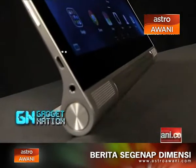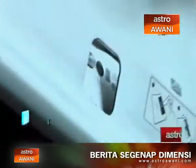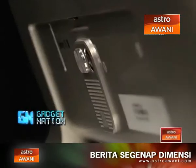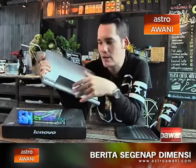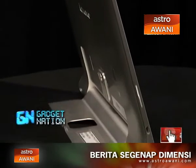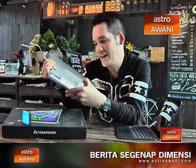For example, if I just close the stand on the back, you can see right there, unlike the previous iterations, just a simple click of the button there, and the kickstand will come out, and it feels sturdy. I know it's just a thin piece of aluminium, but it feels very sturdy when your device is propped up, and depending how you want to use it, maybe you could use it to give a bit of support when it's flat facing, you're writing out an email, if you're just watching something, or if you just want to close it up and not have it in the way at all, it's entirely up to you. Just gonna pop it out again.